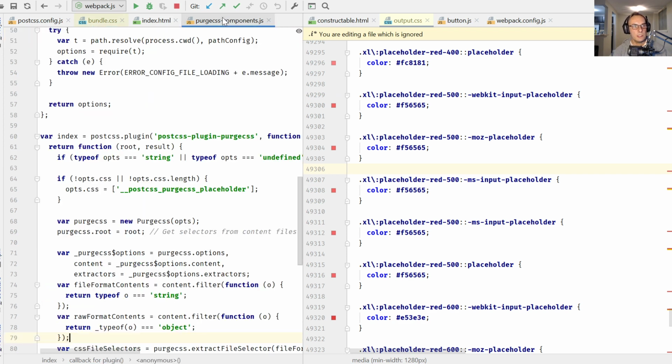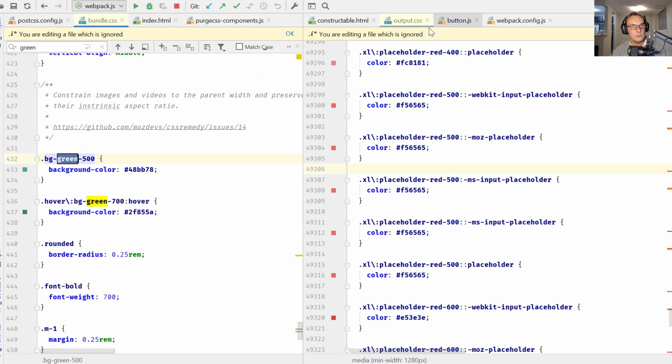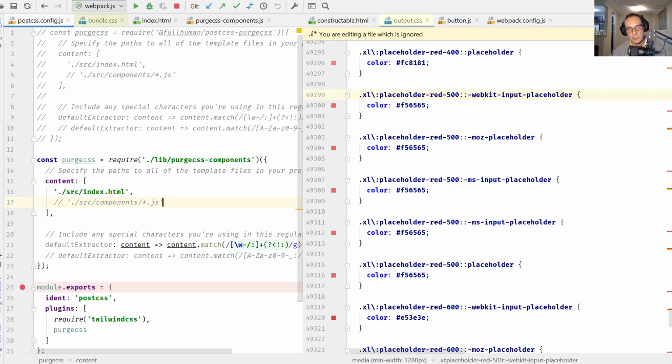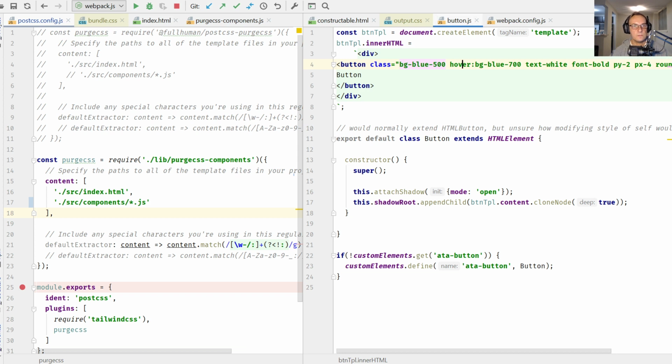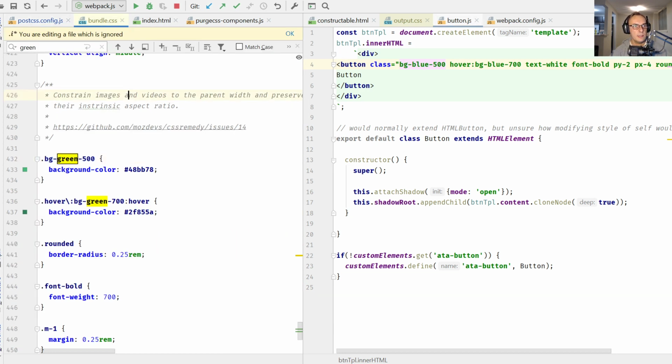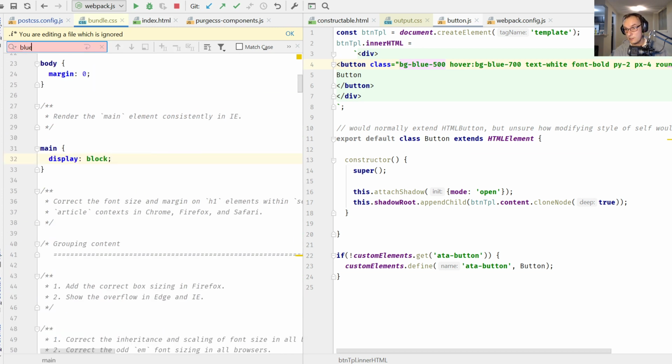Then I have a configuration file. Where would that be? The PostCSS config. I have a configuration file where if I wanted to scan JavaScript files, because notice that in my button I have this bg-blue thing, and I don't have the blue in there.